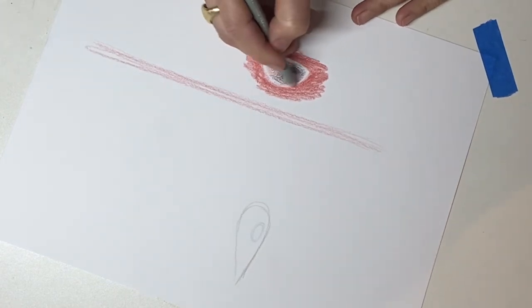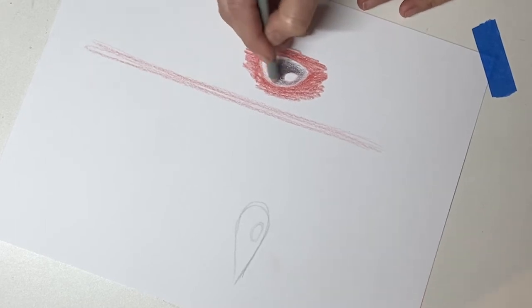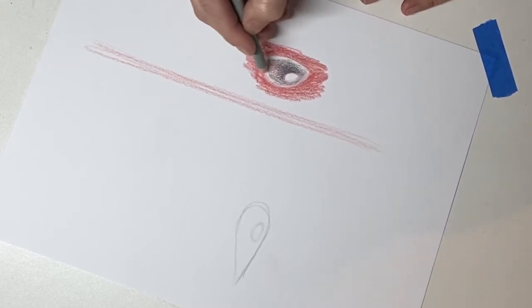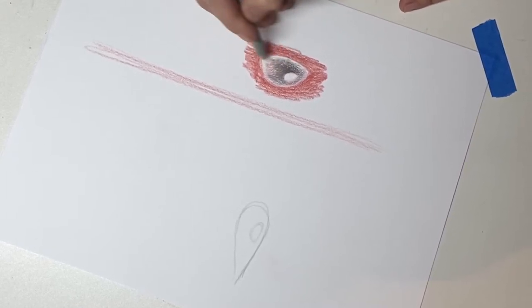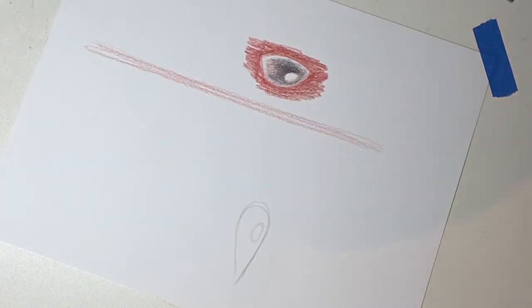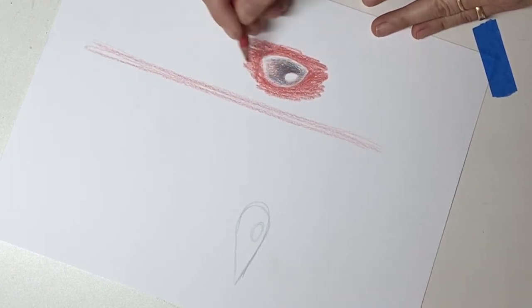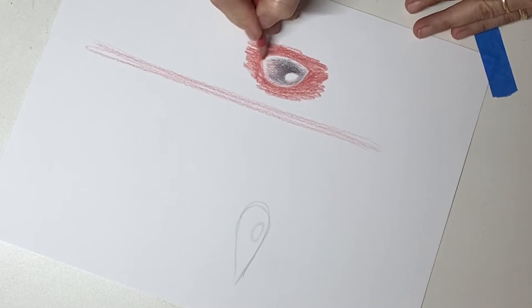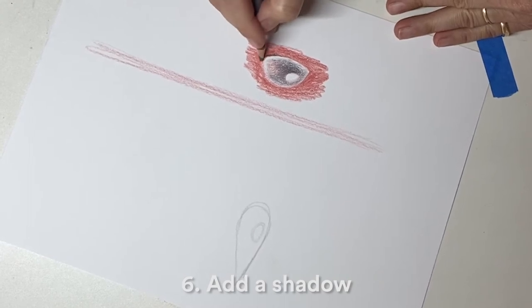And then I'm going to use a little bit of a lighter color here. I don't want to put too much because it works if it's sort of transparent. And then what really makes it look like a real water drop is if you add the shadow that it casts on the table.